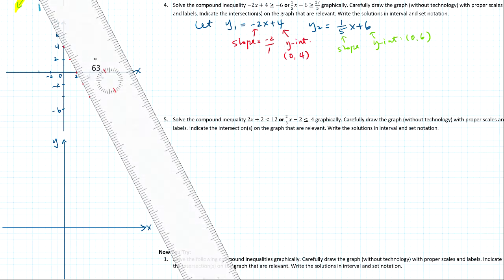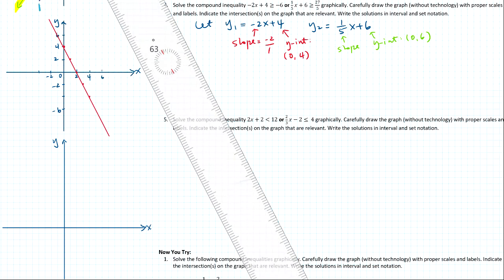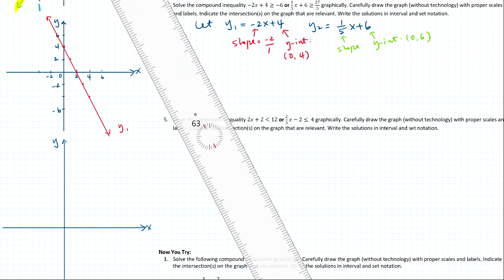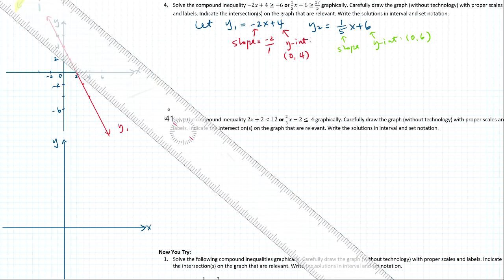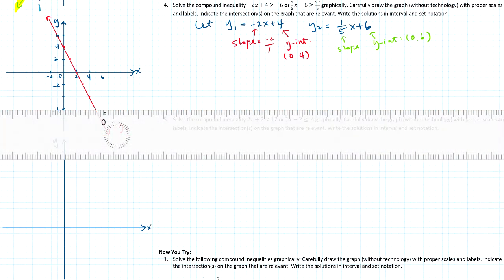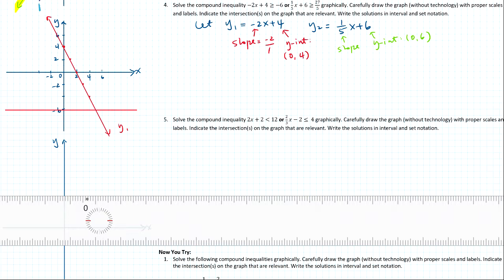Try to graph it as exactly as possible, because we are relying on accurate graphs to find the solution graphically. That's going to be my y1. I want y1 to be bounded by negative 6, and negative 6 is included, so I'm going to use a solid line for negative 6. Even though I didn't label negative 6 as a separate line, it's implied that each side of the inequality will be its own linear graph. So this is y equals negative 6.